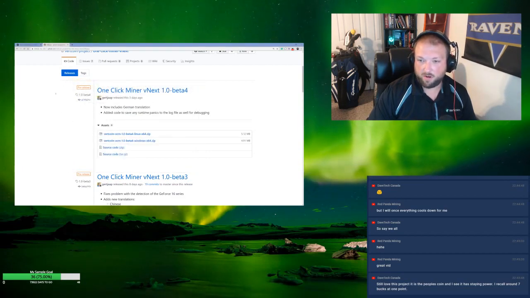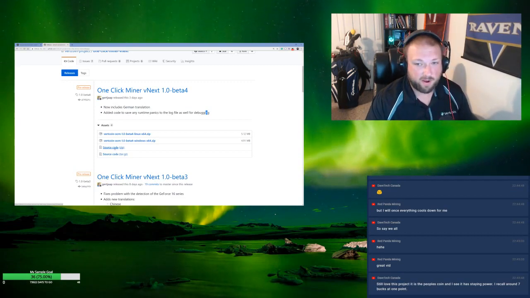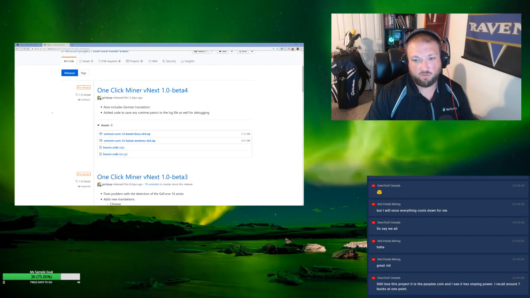So like I said, just come over here, check out the latest beta. This was done 3 days ago. So you can see some different code is running. And like I said, one of the cool things about it, our one-click miner is open source. You can view all of the code, you can view everything, and you can review it yourself.